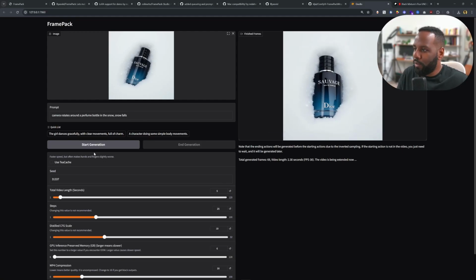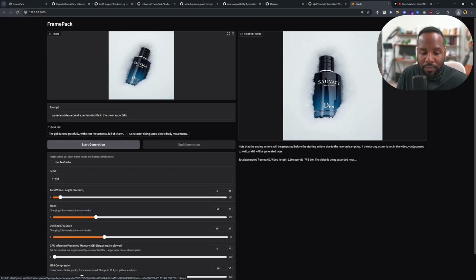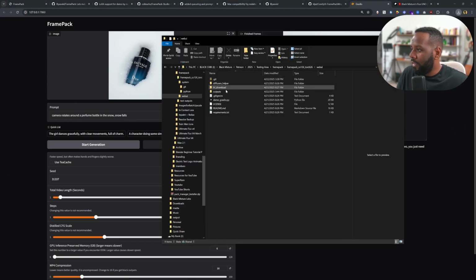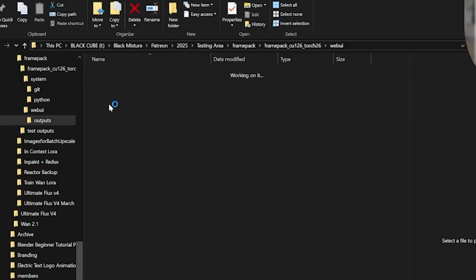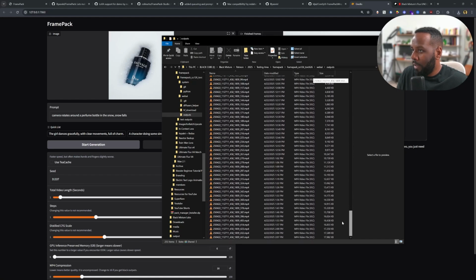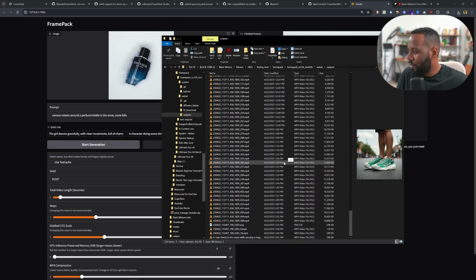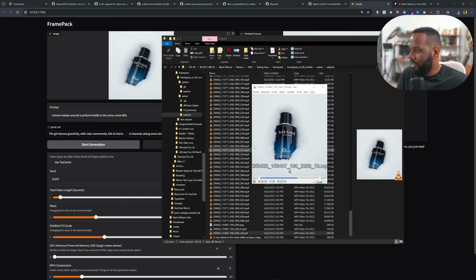Now, if you guys are curious where your generations get saved, you can either go ahead and download your generation by clicking that button and hitting save, or if you navigate over to the folder where you installed FramePack, you're also gonna see this folder right here that says outputs. And here you can see all of your generations as well as those input frames that you used to generate the videos. So here I can actually scroll all the way down and show you this very last one right here, which is gonna have that video nice and saved out for us with the proper MP4 compression settings.